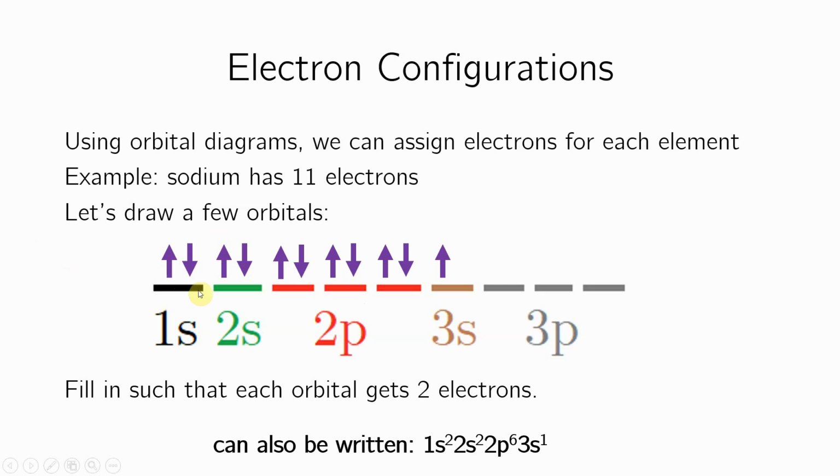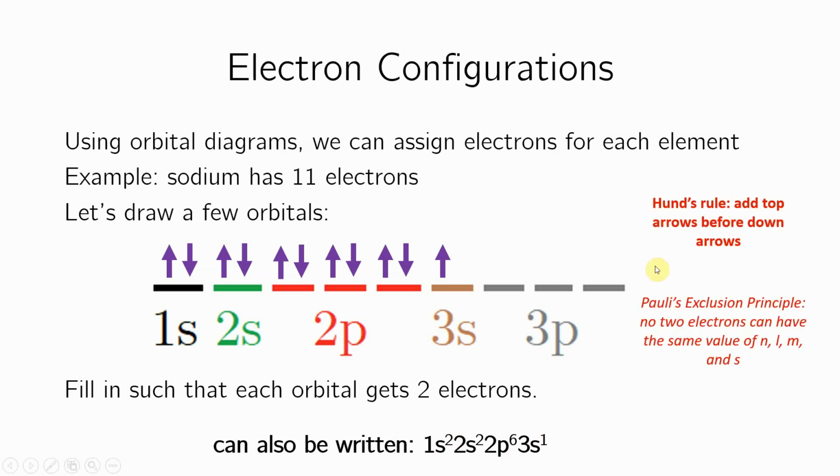Now instead of writing these things every single time, I can write it like this too. It's much easier to write out: 1s2, 2s2, 2p6, 3s1. If you go to Wikipedia articles for any of the elements, they will tell you the electron configuration for every single one of these. So you have that too. And they're constant. Every element has its own.